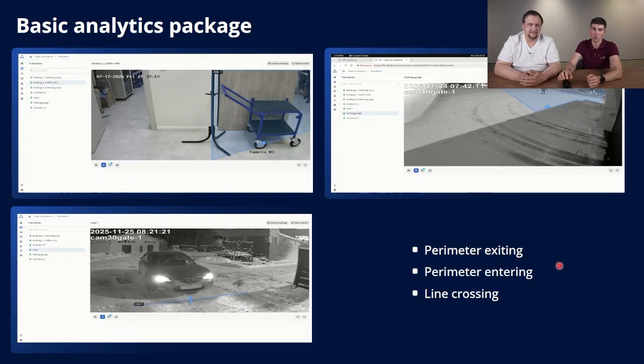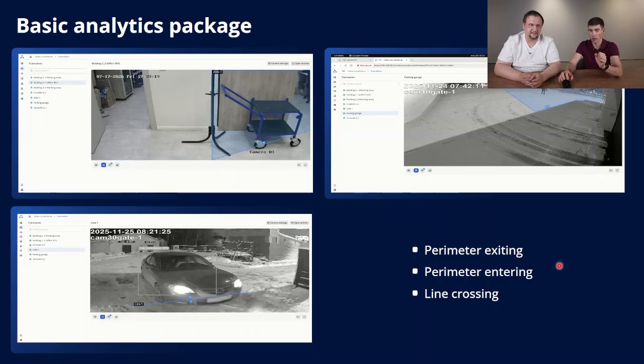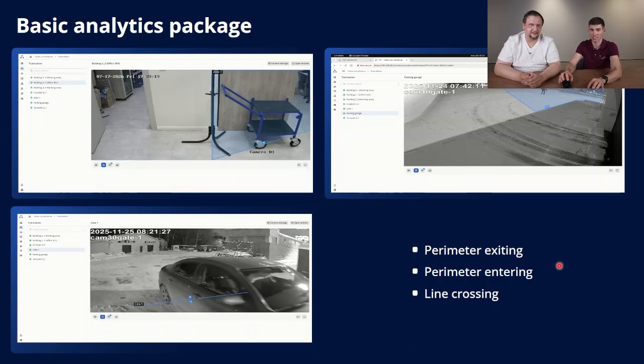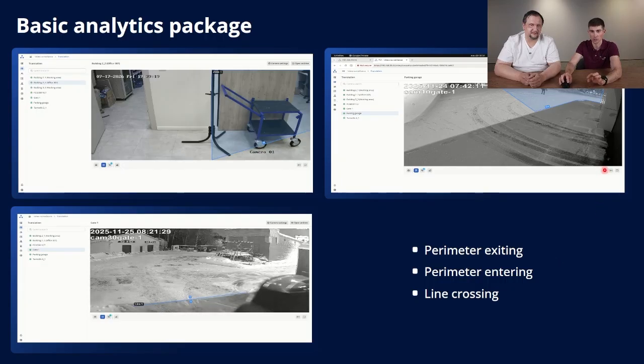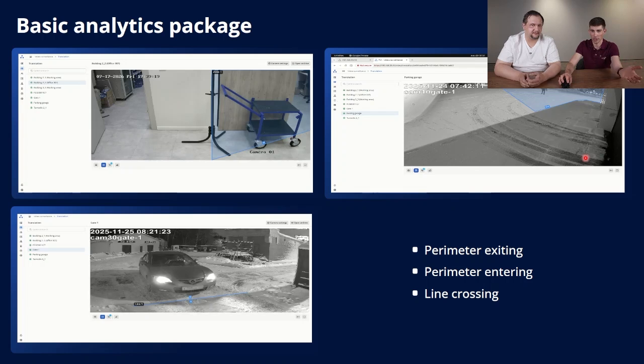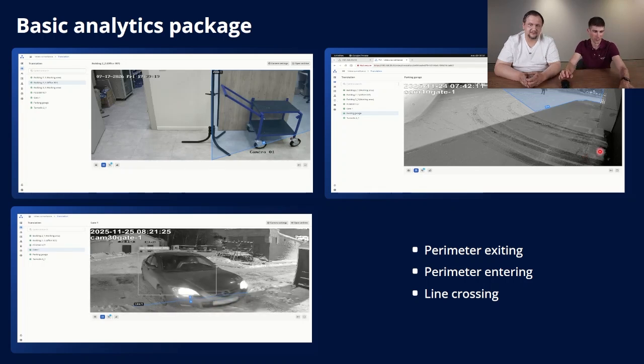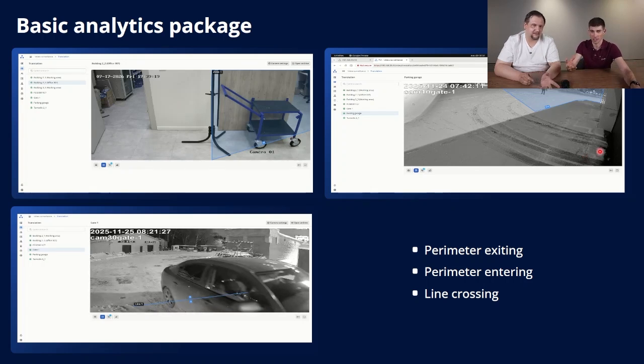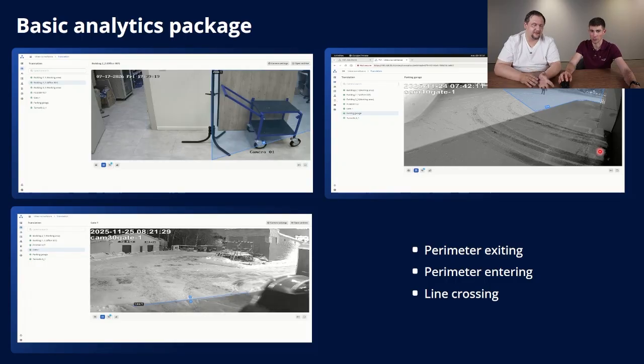Speaking of these basic analytics, they do require a GPU. This analytics happens on the server because it's a little more advanced, and we can help you with assessing the server configuration if you need analytics.